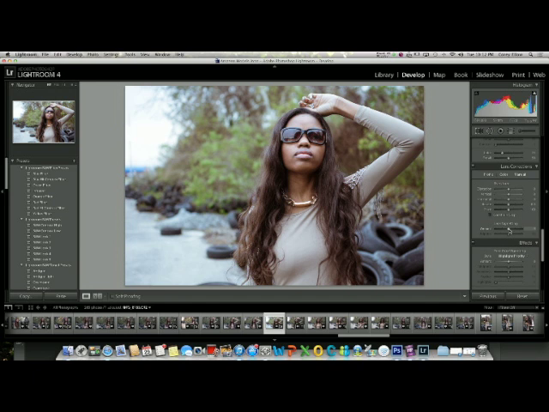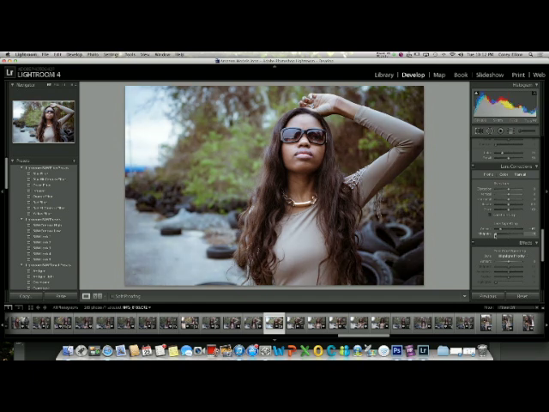Lens vignette. That's how I pronounce it. Some people pronounce it different. Nobody really knows the correct pronunciation of it. I'll be honest, I don't. You see what it does here. It adds a tint, like a halo around her. I'm going to bring this down a little bit because I don't want that much darkness around her. But I am going to bump that up all the way.